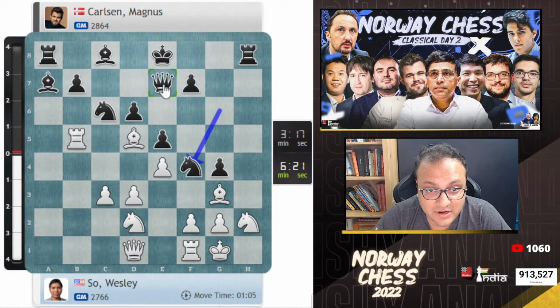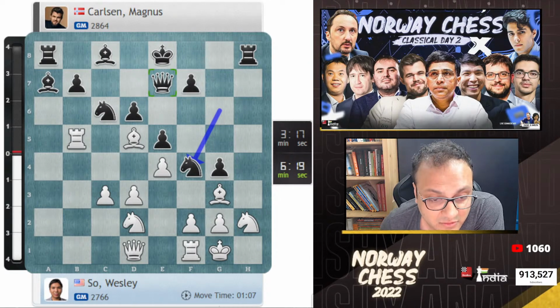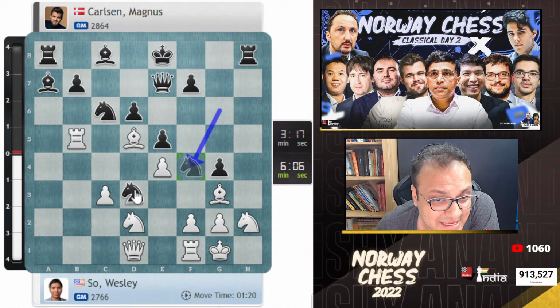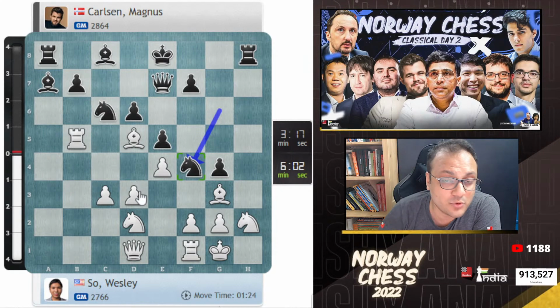Knight to f4, and now maybe the question is, what should he do? Wesley taking his time. Knight c4 looks like an option, because really, what is black threatening? Black does not have any threats on the g2 pawn. He also, right now, is threatening the d3 pawn. So if you can protect d3, that should be good enough.